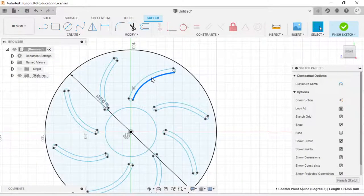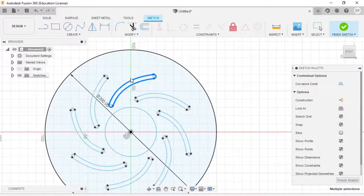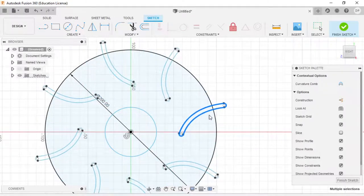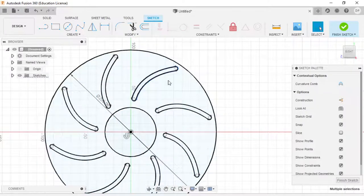So I believe if you press the original line over here, if we move this, they all move. Right? Because they're all following off the original pattern. So if you want to change your offset value or whatever, you can do that.